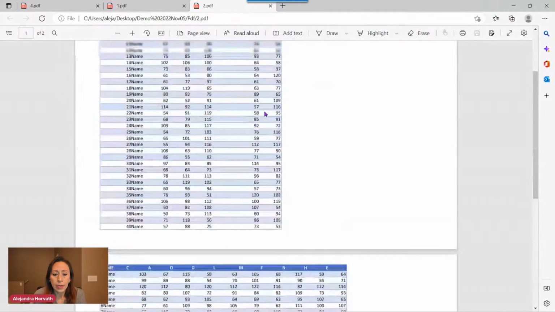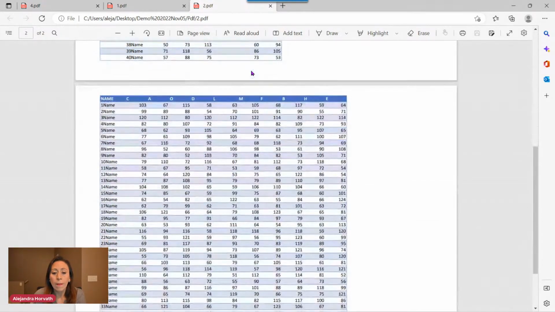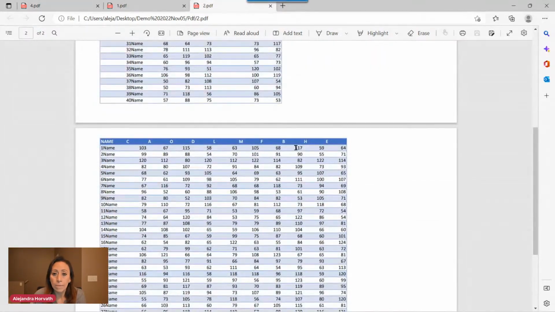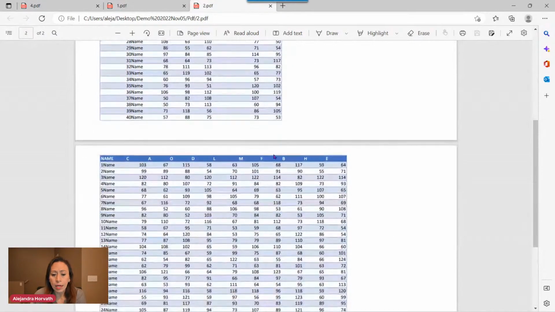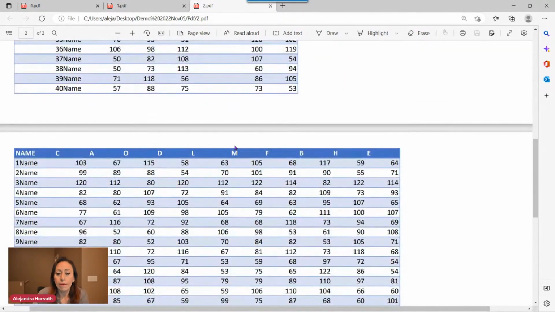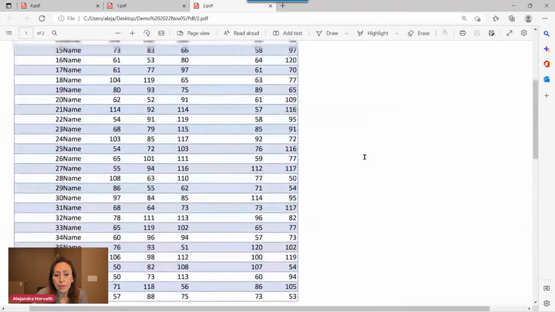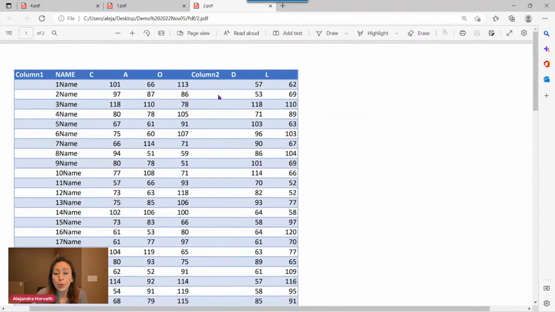File 2 is 2 pages, but the first page has just a certain number of columns. The second page has more columns. And of course, the names of the columns are not always the same. For example, this table doesn't have any empty columns, while the table on the top has 2 empty columns.